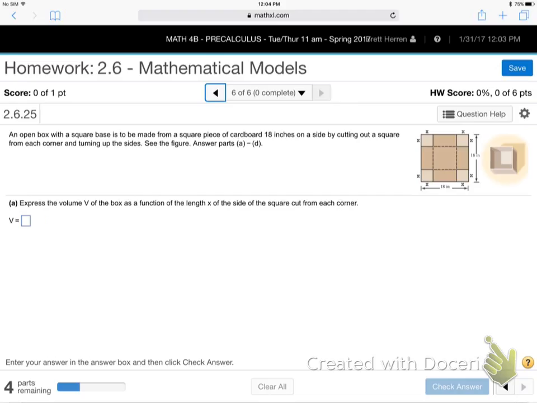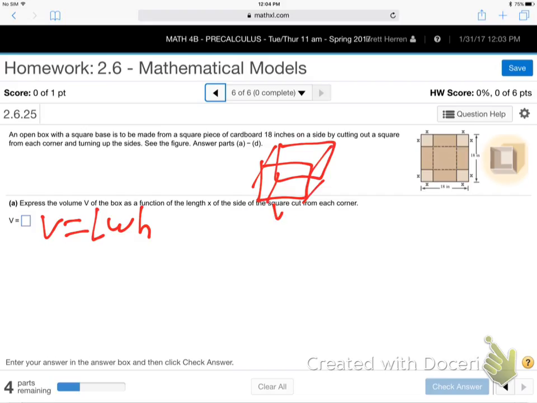Well, we need a volume formula for a 3-dimensional box. Did you know the volume of a 3-dimensional box is just length, width, height? Let me just draw a little 3D box. It's just width, length, and height back here. For a three-dimensional box, the volume is length times width times height. So what are the length, the width, and the height of the box we're going to form? Well, can you tell that the width is going to be this piece right here?